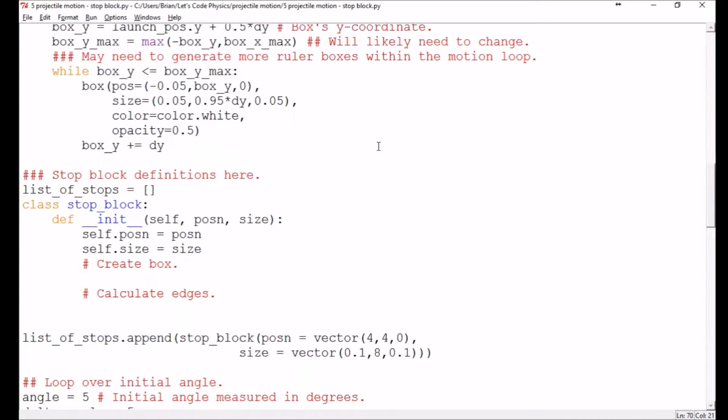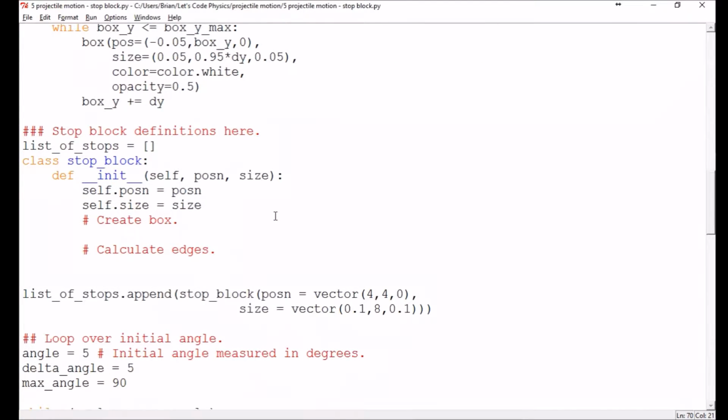We might want to try launching a projectile up a flight of stairs, for example, and there we would have several different possible stopping elevations. And we can't have that simply by adjusting to the bottom of the staircase and shooting up toward 0. So what I'd like to spend today's video doing is making it a bit more versatile in terms of how we can get the projectile to stop.